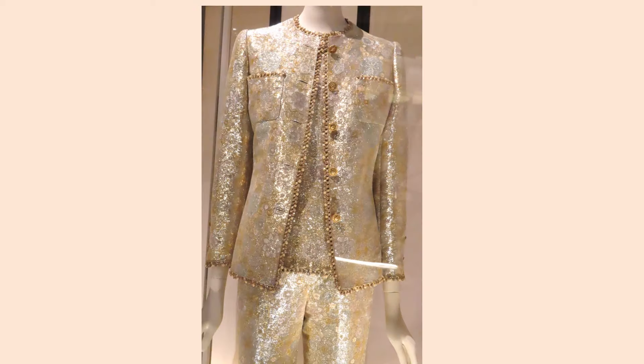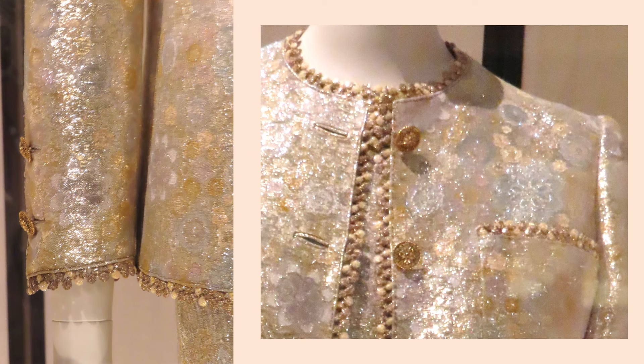Here you can see the gold braid trim on the jacket collar and the maré pattern on the silk tie. From the mid-1960s, this suit is silk, metal thread, gold piping, and sequins. The jacket has gold piping at all edges, five buttons, bound buttonholes, and only two pockets. In these details, you can see the top-stitching at the edges.